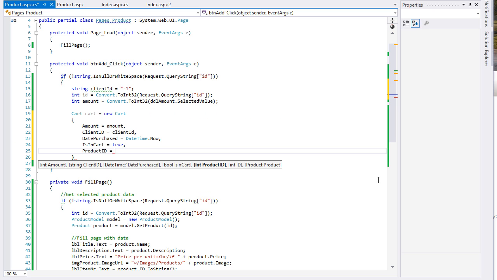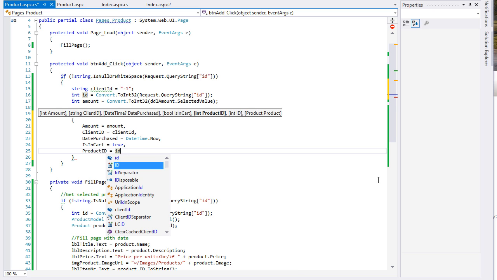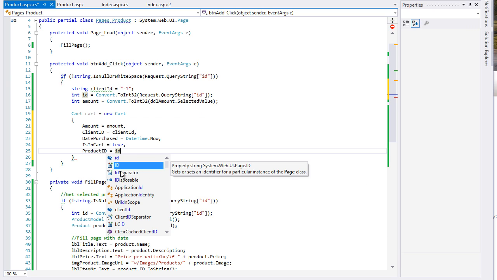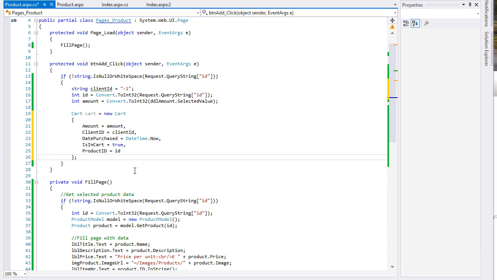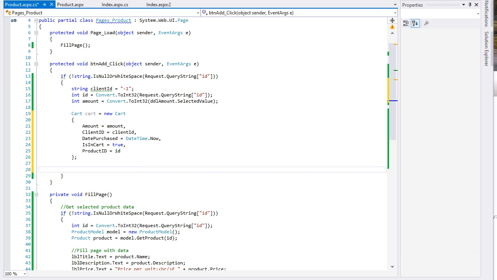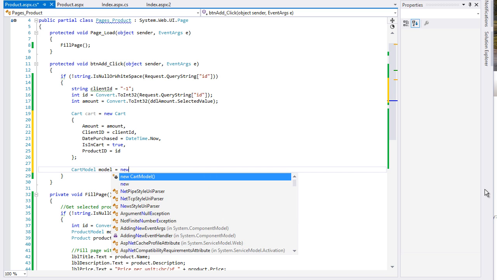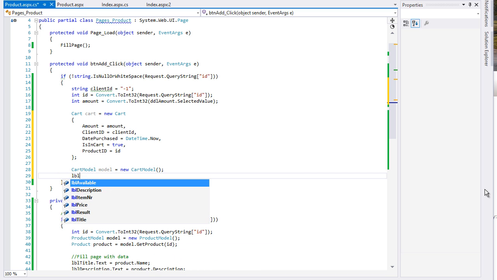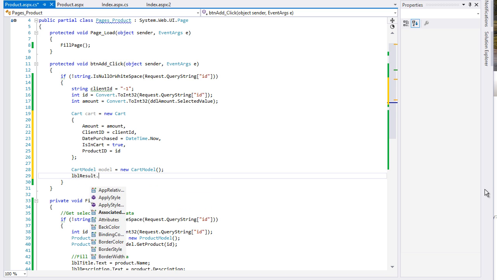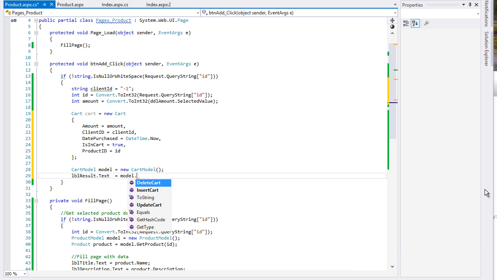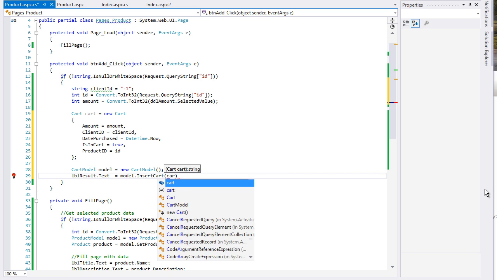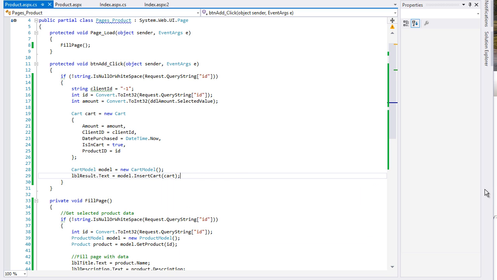And product ID equals ID. There we go. Last but not least, create a new cart model object called model and set the text property of label result to the output of cart model's insert cart method with your newly created cart object as input parameter.